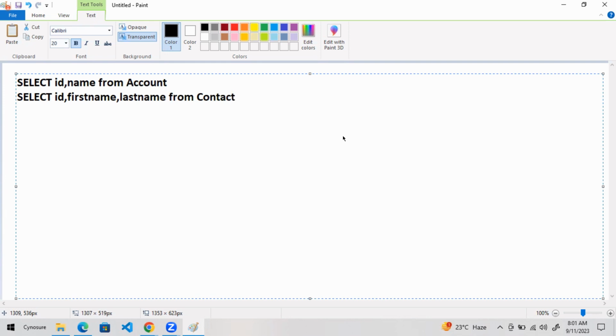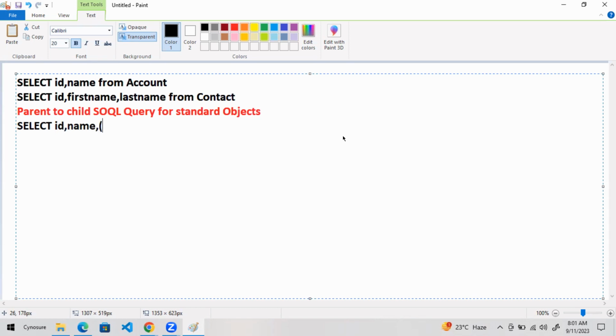Okay. Now what I am going to write is a parent to child SOQL query for standard objects. How will I write it? Select Id, Name, and then open a bracket.